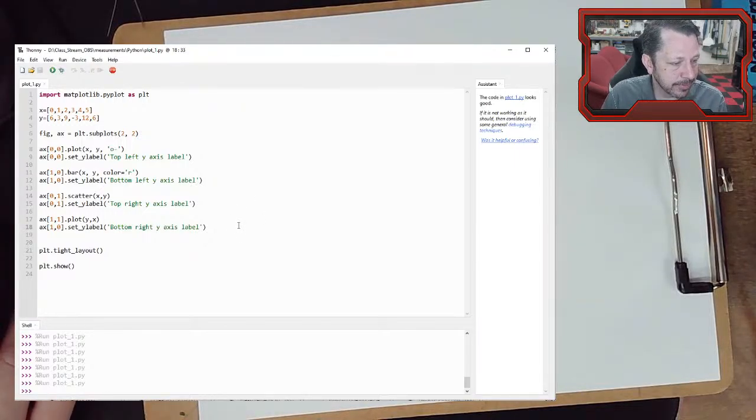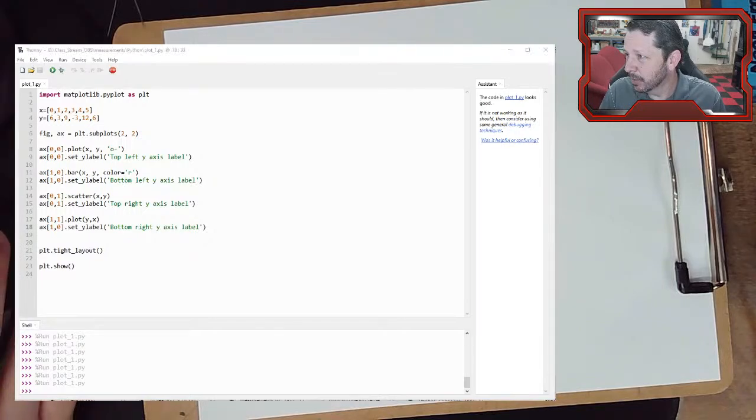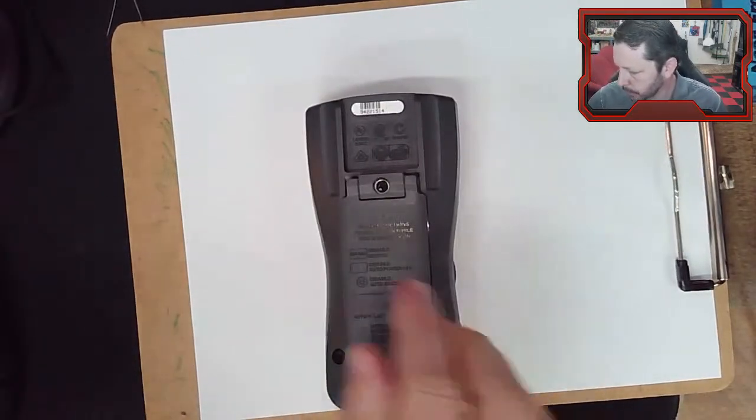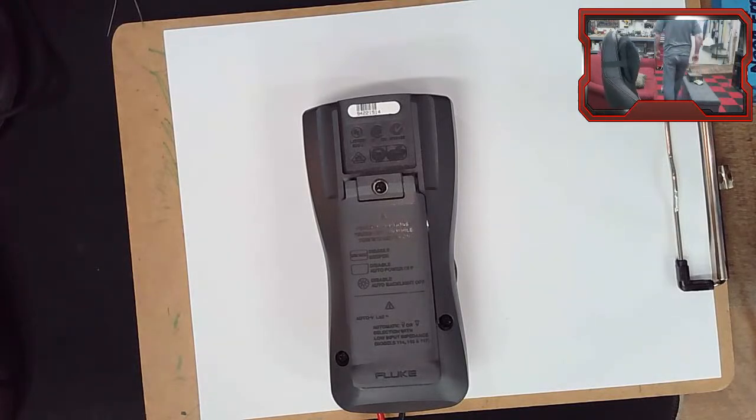So I think that gets us far enough along to go back to our, let's get this off the screen. Go back to our multimeter and let's see if you want to see. I'm going to take this apart and see if I can find a fuse in there.